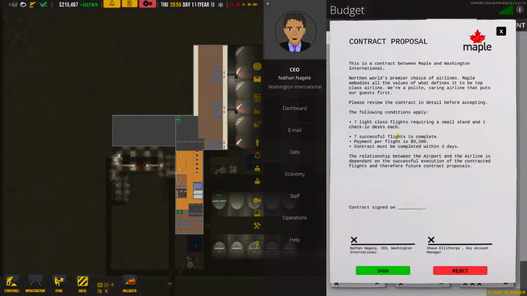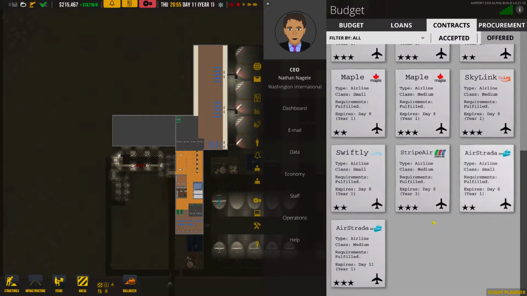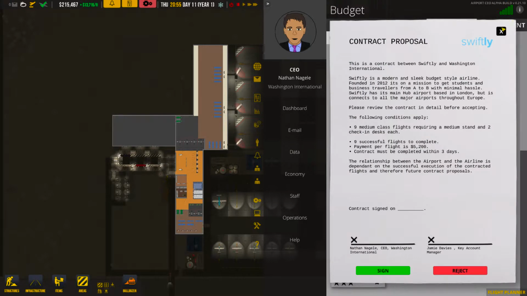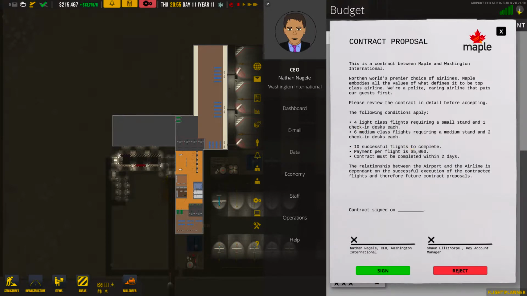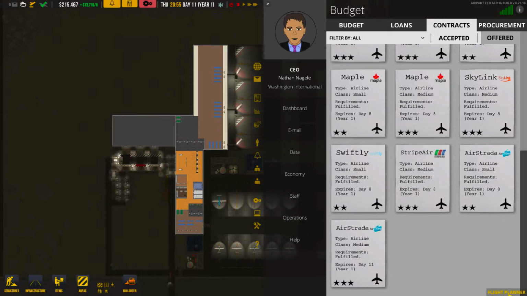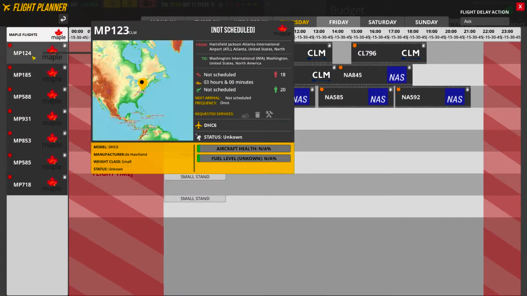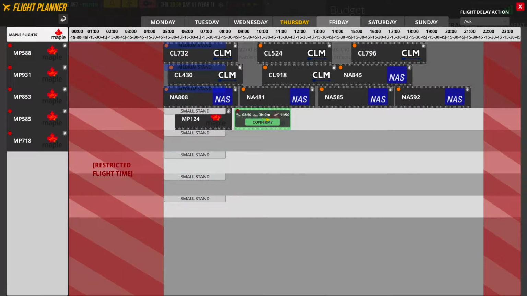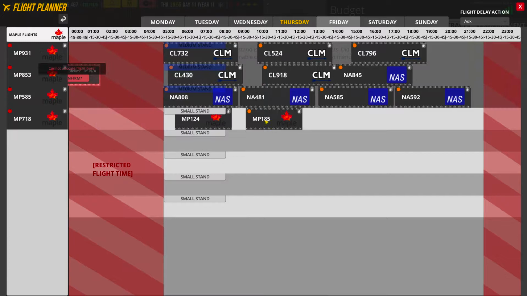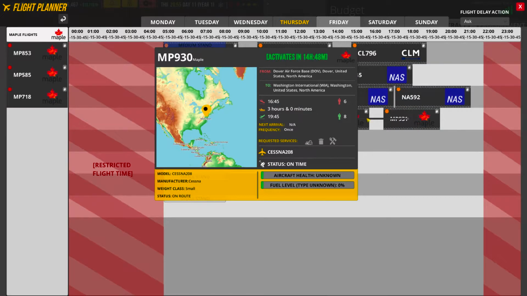So Maple, you are asking for light ones. We'll sign that. And CLM, you're asking for small ones. We can sign that. Any other small ones only? You want medium? Nope. You want small and medium, but I can't fit the mediums in. I'm sorry. So we'll just have to wait till another day, or till when we get a whole lot more gates. Although once we get a whole lot more gates, I'm very worried that we're not going to be able to maintain what we need to as far as the game goes, stability wise. We'll see what happens with that, but I have some doubts about how good we're going to do with that.